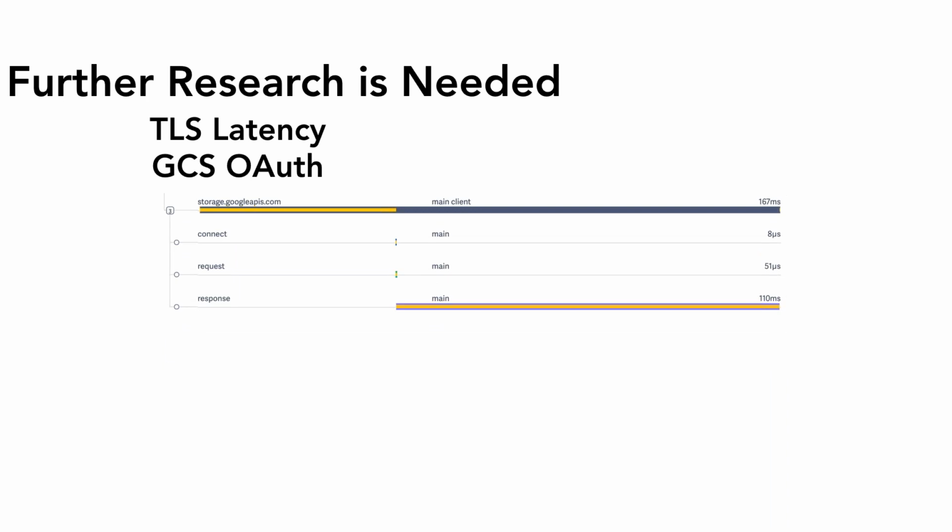Next one I saw was GCS OAuth. The default method for GCS to get the credentials it uses for an API is to use a certificate bundle to reach out to an OAuth endpoint, which then gives it back a token that has a shorter lifetime, that it then uses to make the request to the API. And what I saw was that this was taking a significant amount of time, in this case almost 50 milliseconds. And because of the way that process is architected inside the SDK, I couldn't figure out how to get access to that piece of the HTTP client that would have wrapped it.